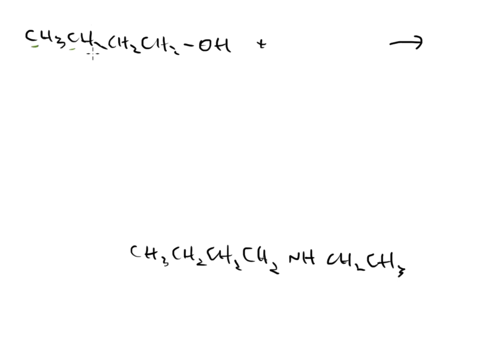Look, 1, 2, 3, 4 carbons in butanol. All right, 1, 2, 3, 4. There's 4 carbons in that structure. So I don't really have to do anything there. I need to make OH ugly, give it a black eye. Pow! Right? So that OH will leave, and then we can replace that with a group that we want. And the group that we want here is that NHCH2CH3 group.